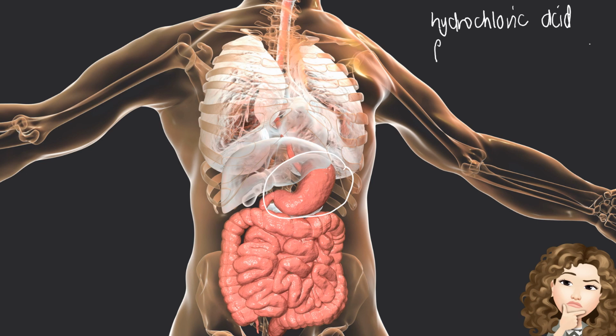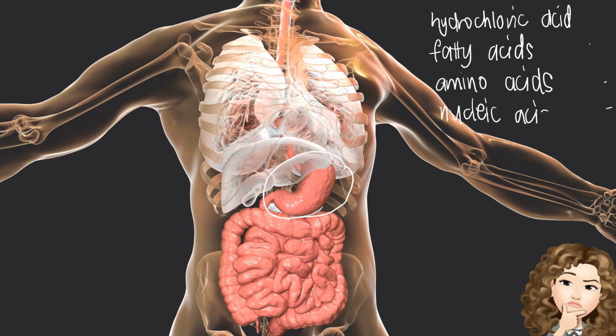Another is fatty acids. So these fatty acids, you will encounter this when we go to lipids, but these are released when the body breaks down fats for energy. Another one, we have amino acids. So in unit 5, we will be talking about amino acids and proteins. So we know that these are the building blocks of proteins. We also have in our unit 4 nucleic acids. So these are responsible for our genetic makeup.